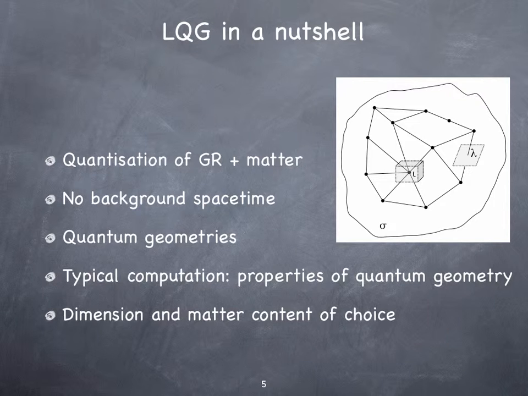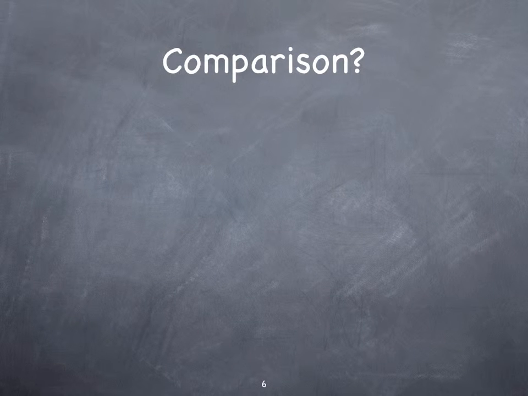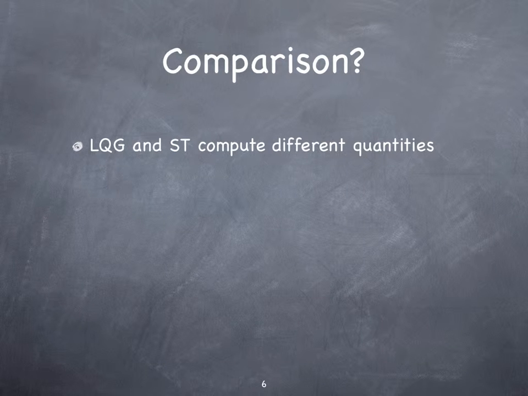Okay. So if you now want to draw a comparison between the two theories, what you see is that loop quantum gravity and string theory compute very different quantities. So in string theory we for example compute a scattering amplitude between two gravitons, which are perturbations of a certain background spacetime. However, in loop quantum gravity, we compute really transition amplitudes of the whole spacetime itself, where there is no split in background or non-background.